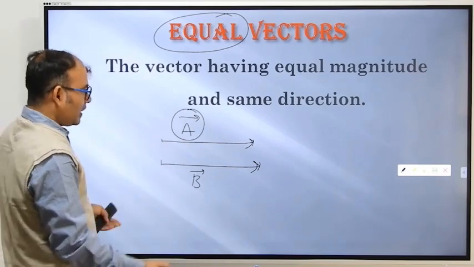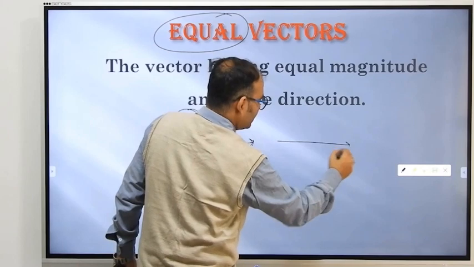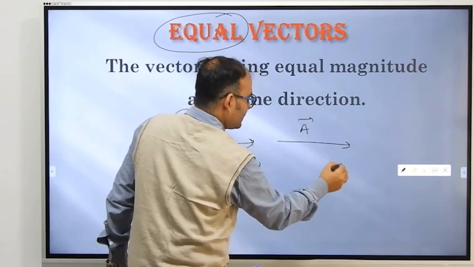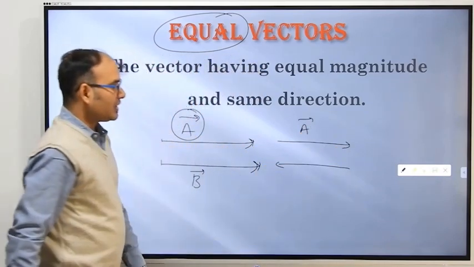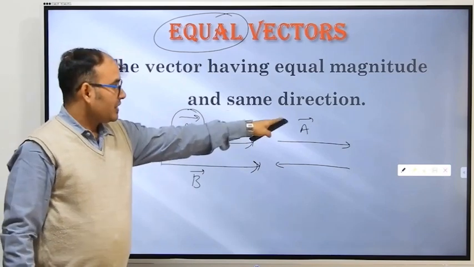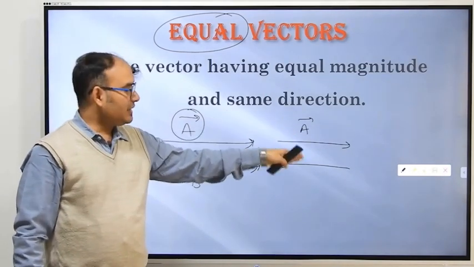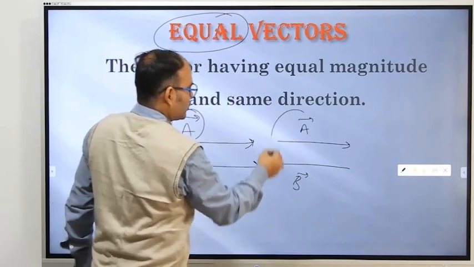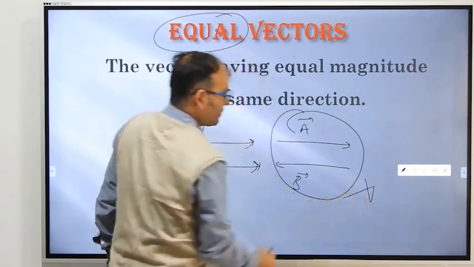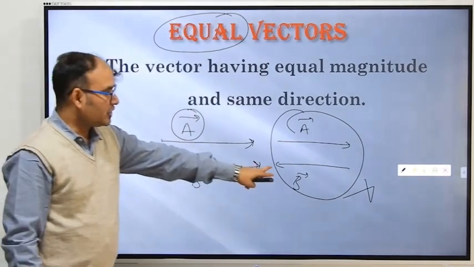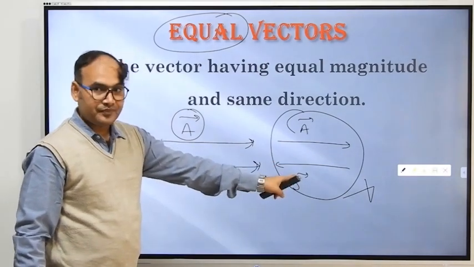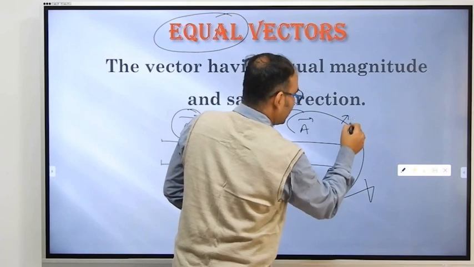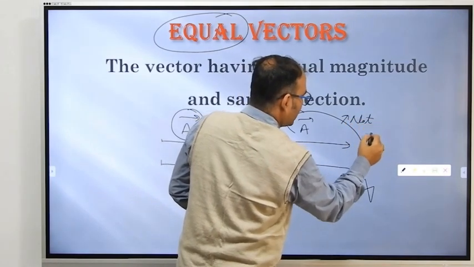If we want to write the opposite vector, here only, so if A is there, right, and B is there, these are the opposite vectors or negative vectors. A is suppose plus 2 unit, then B will be minus 2 unit. These are the opposite vectors. These are not equal. They have opposite direction, magnitude equal, but they are not equal.